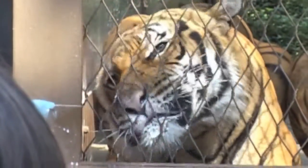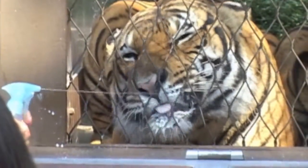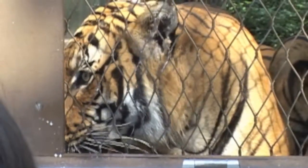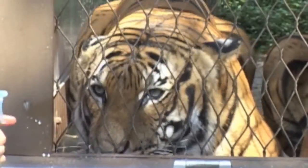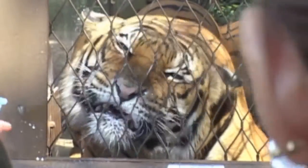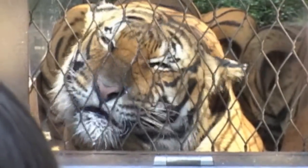Over a period of time, they decide, well, you know what, it's not so bad getting poked by a needle because I'm getting something really good afterwards. So when it comes time for their sedations, we ask them to line up. We inject them with the sedative. They go to sleep. Everything's fine. They wake up. We can actually use less drugs. And they go down a lot faster because they're not all worked up and upset.